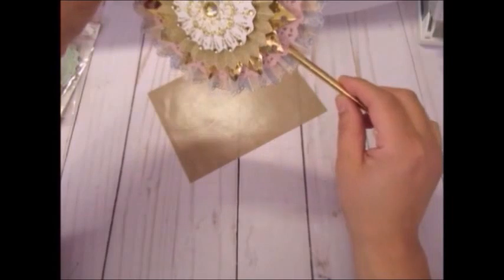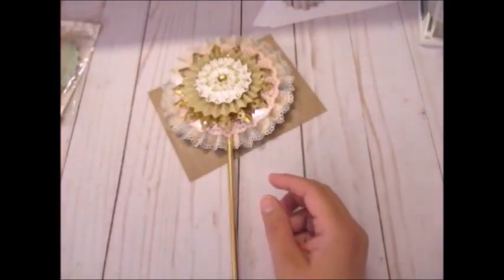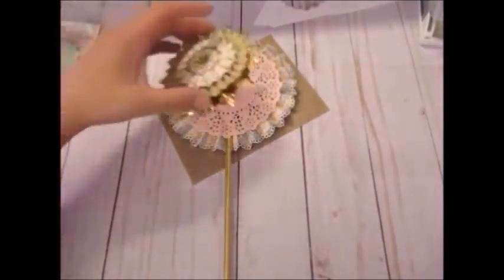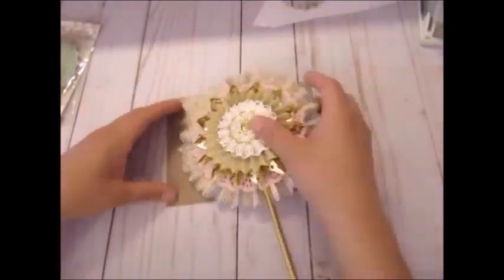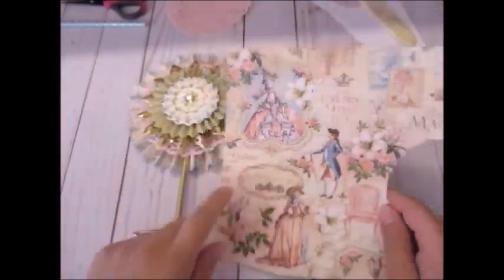Alright, so now I'm just making sure it all looks good. It does have a sticky foam on the back, but I always add extra glue to make sure it doesn't pop off. And even though that looks pretty as it is, I have to take it further. So there's my paper, a scrap that I had in there, and I'm going to cut out that image I pointed out.